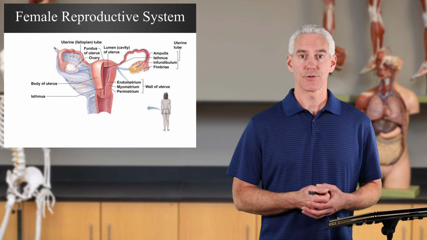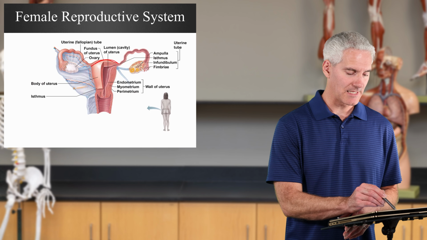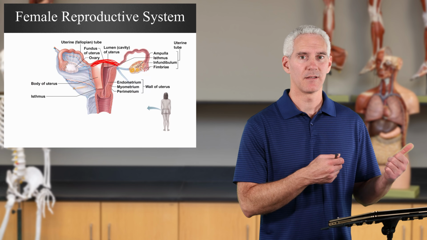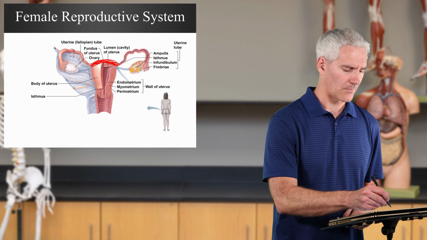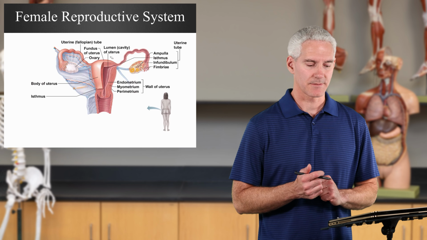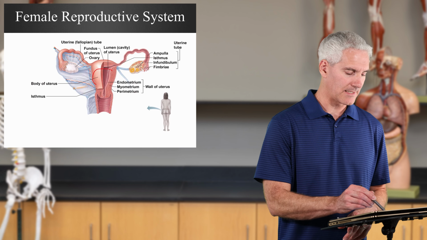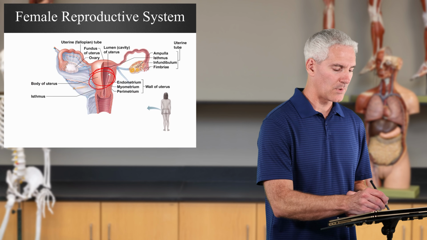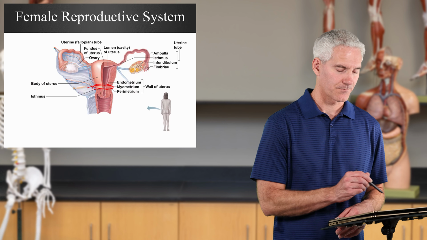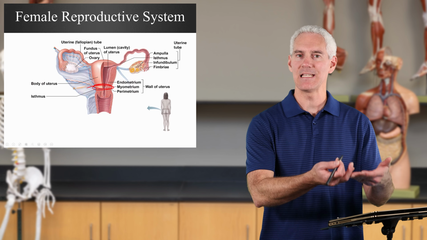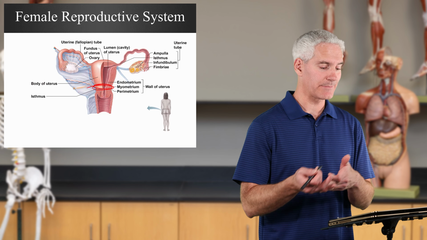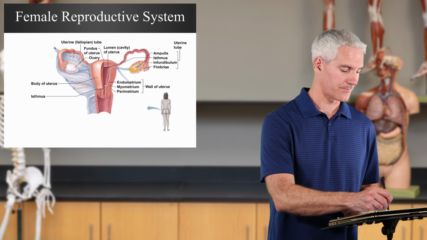Now, the actual uterus itself, up top, is going to be the fundus. You might remember that term fundus when we talk about the stomach, just the top dome parts. Inside of the uterus is the lumen, that's the opening space. And then we have the main body of the uterus. But what's interesting, we have that same term isthmus coming down here. The isthmus is the end of the opening. Isthmus of the uterine tube, isthmus of the uterus.